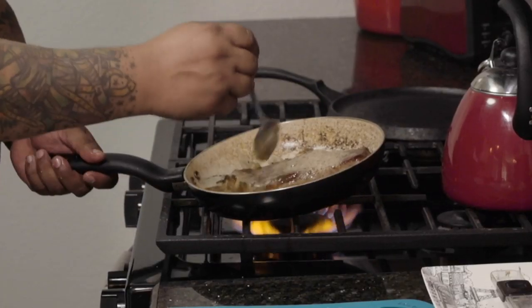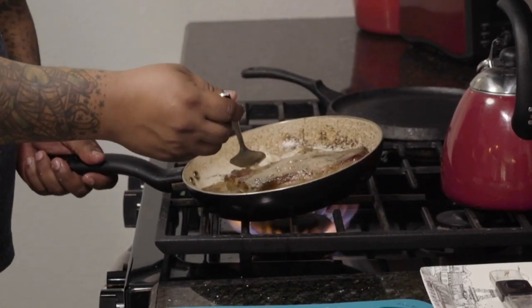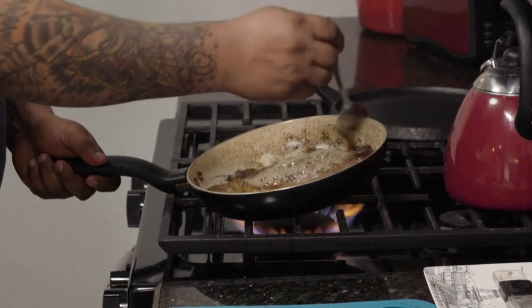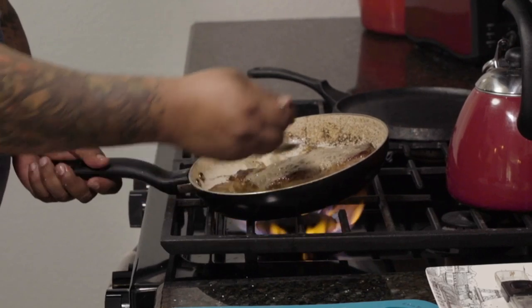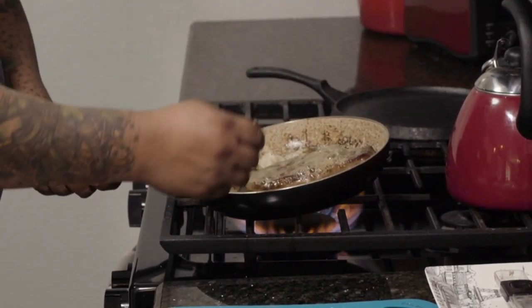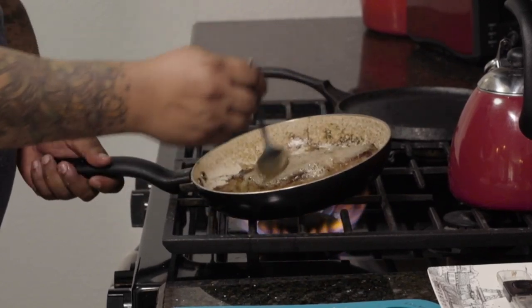When you're basting it, you're imparting a lot of that butter that's transforming into the beurre noisette or the beurre noir, right? So now that butter is transforming into this nuttiness. And if you want, dude, if you have jalapenos, throw a jalapeno in here, man. Do the same thing I'm doing. You can add spice to your steak. Traditionally, you'll throw a sprig of rosemary in here and some thyme and do this, right? But you know what? You don't want to go to the store.